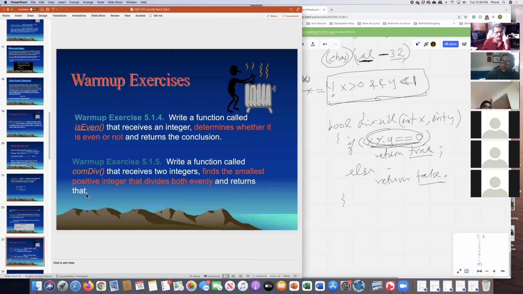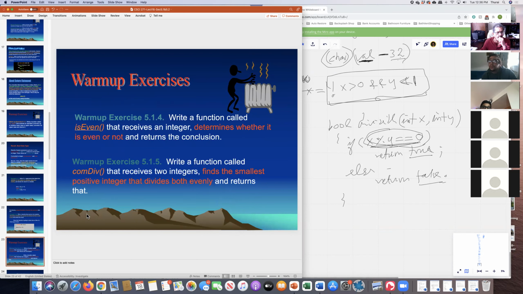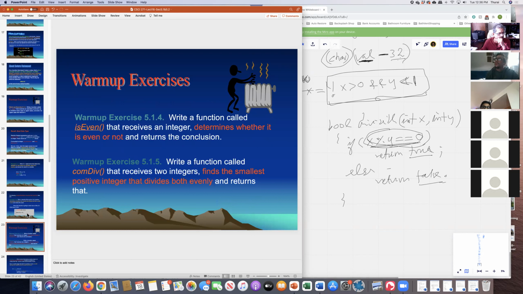So professor, both forms are acceptable? Yes, both are correct. But programmers generally try to do the least number of lines, which is what the program on the screen does. It uses the least number of statements to achieve the task. But the version on the board is also correct. All right, so let's do one more exercise and we'll be done.